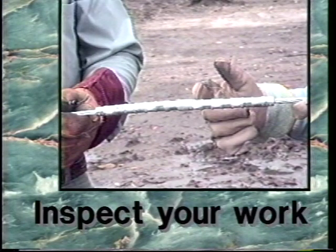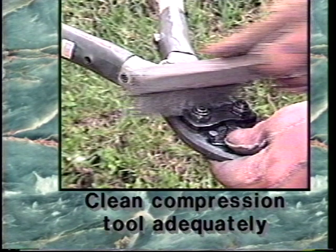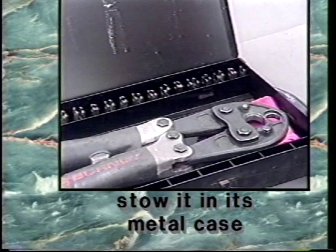Inspect your work to make sure it has been done properly. If removable dies were used, remove them from the compression tool and store properly. Make sure your compression tool is adequately cleaned and stow it in its metal case.